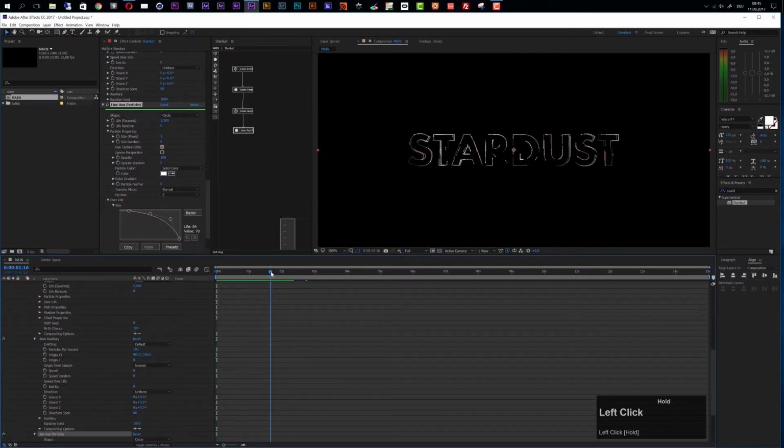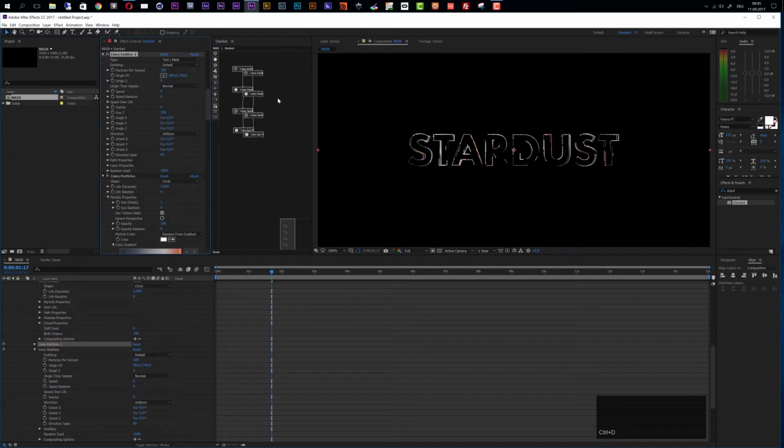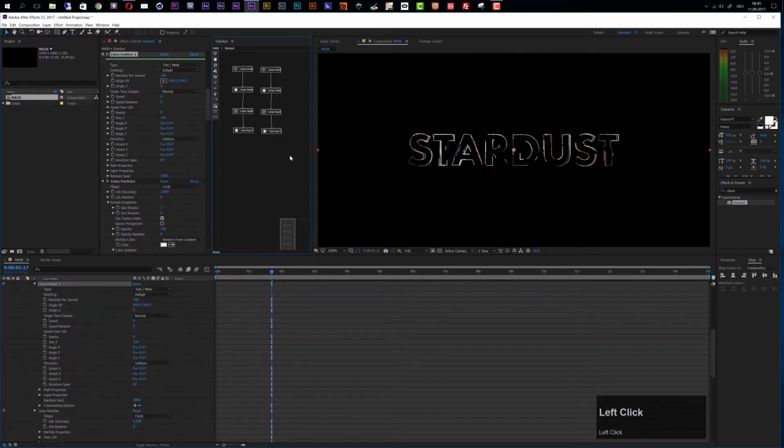Now let's make this a little bit more interesting, and therefore we want to duplicate the whole node tree here. And I can do this by simply clicking and dragging a rectangle around all the nodes and then pressing Ctrl D on my keyboard to create a duplicate. Now all the nodes and also the hierarchy between them is copied.